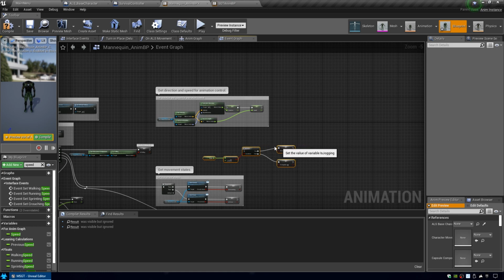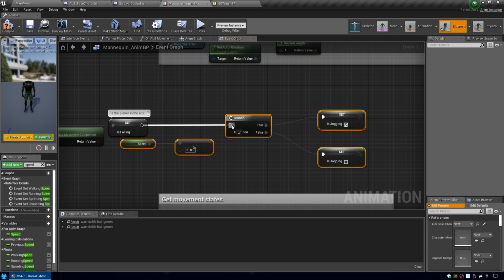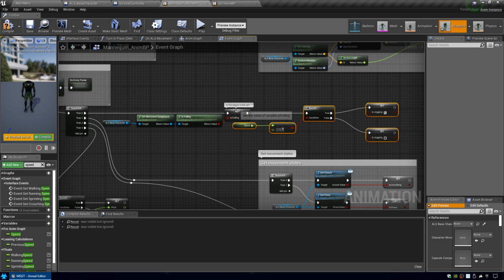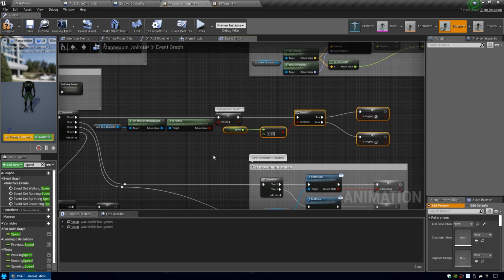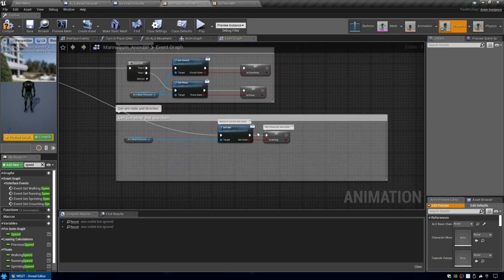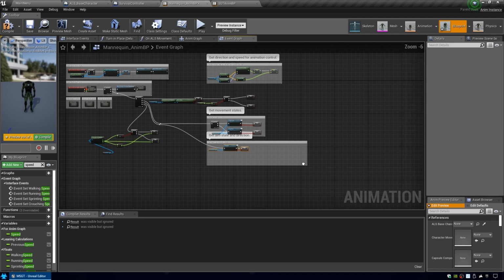So select all that and kind of drag it near the is falling and connect those pins. So now you're going to be checking to see if the character's falling, and you're going to see if the character is jogging. The crouching and the prone, that's fine. The ALS-based character, to check and see if they're aiming. We'll clean this up a little bit. Just bring them a little closer together. Drag them over and make these boxes fit a little bit better.